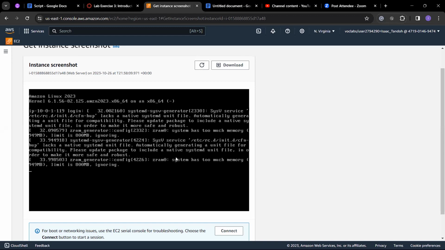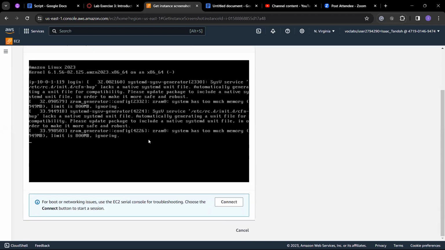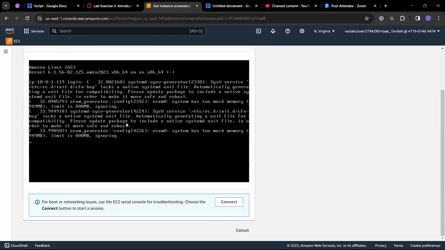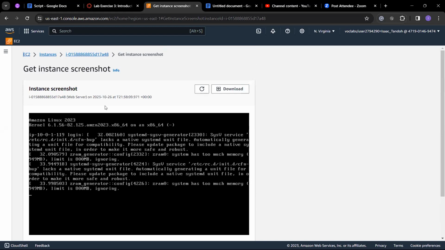You can also download the screenshots for further investigation. So these are different ways of monitoring your EC2 instance that you have launched. You can get a system screenshot, you can get system logs, and you can also monitor the metrics from the monitoring tab under the details section.